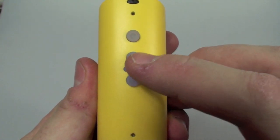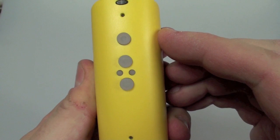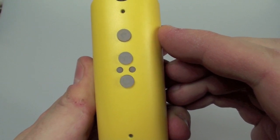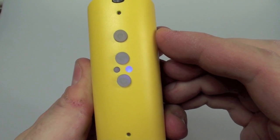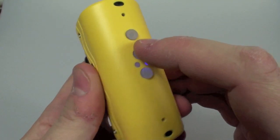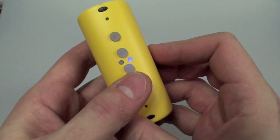The middle button's the one that does that, so you tap that and you'll see the blue light is flashing there, which means that we're currently recording, and then you can tap it again to stop it. The camera does vibrate whenever you press a button, hopefully you can hear that. And that's very useful. When you're not looking at it, you can tell that you've actually set it going.